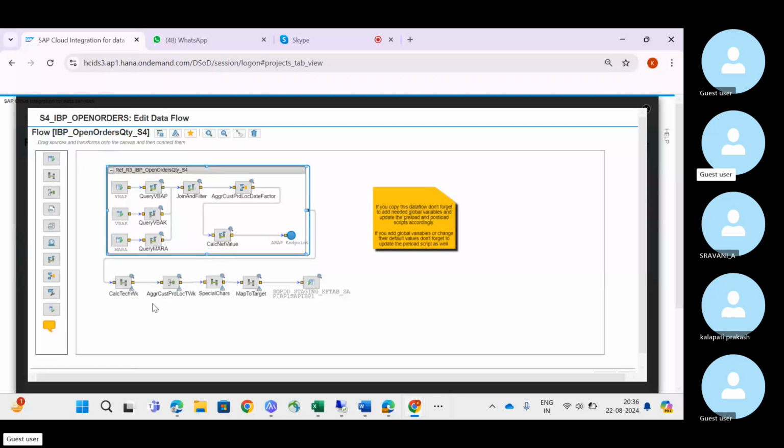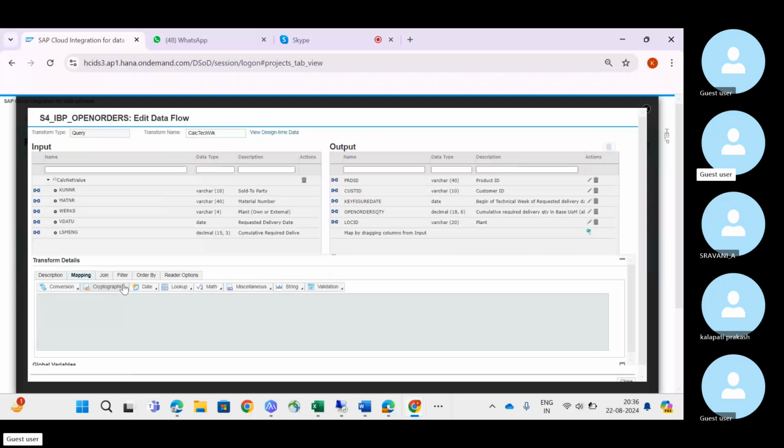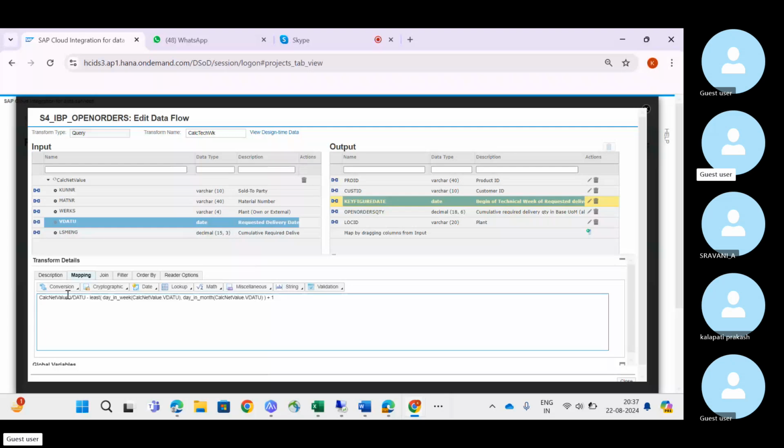Next, once the data is out, we are calculating technical week. There is a concept called technical week in IBP. Generally we have calendar week, day, daily data, weekly data, calendar week data, yearly data, monthly data, right? In the same way, there is something called technical week in IBP. What is this technical week? We will discuss it in the next classes. But if you want to convert daily data into technical week, we have the key figure date, right? Net minus least day in a week. This is a calculation which is predefined, given by SAP.